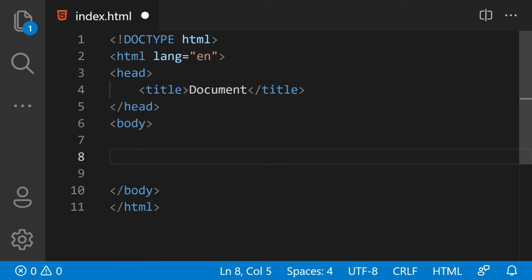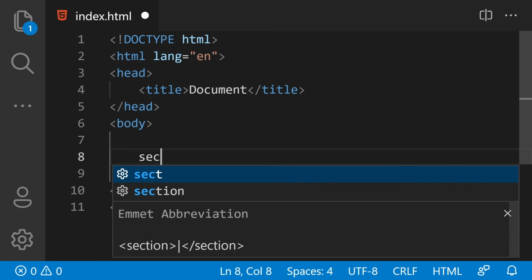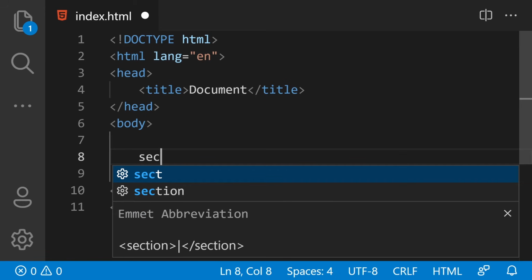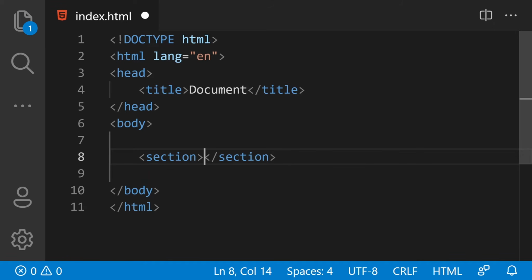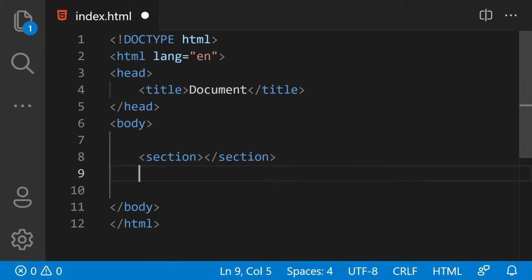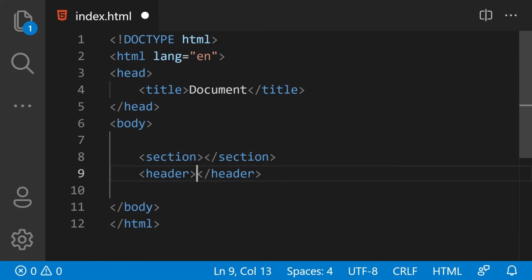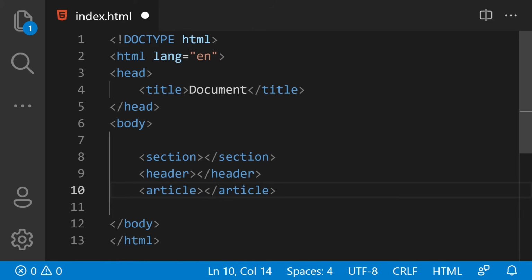You can also use Emmet by writing a whole section, just like sect, and if you hit tab, you can see it will auto complete it for you. You can also write hdr and hit tab, and it will give us header. You can write art and hit tab, and it will give you article.